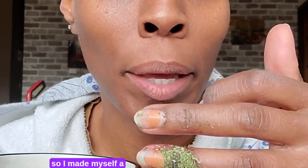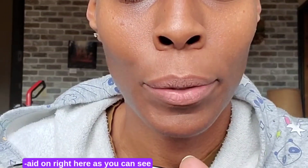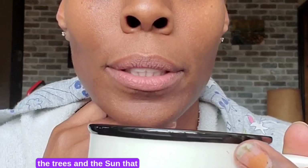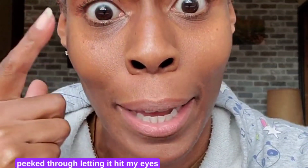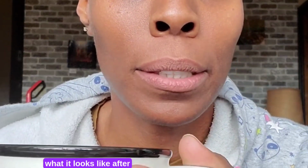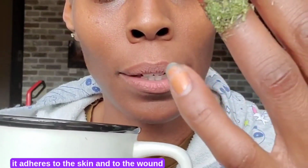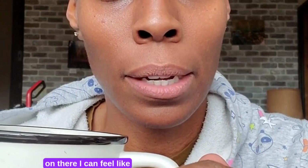So I made myself a cuppa and also have my herbal band-aid on right here, as you can see. Just sitting here at the window looking out at the trees and the sun that peeked through, letting it hit my eyes. Anyway, I want you to see what it looks like after, how it heals and how it adheres to the skin and to the wound. So once it's been packed, it kind of stays on there.